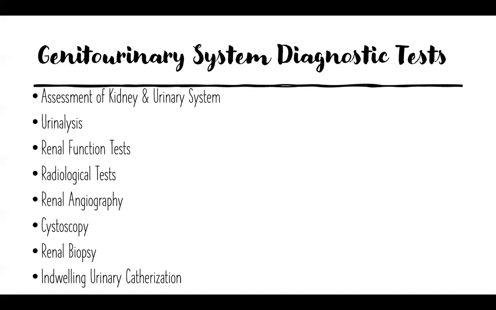Now, going back to our renal function test, the next test that's possible is the prostate-specific antigen test. And that's only for males because males are the only ones that have prostates. So with the prostate-specific antigen test, we want to understand that greater than 10 indicates a risk of prostate cancer. Again, the test is only for males, and if it's greater than 10, it indicates a risk of prostate cancer.